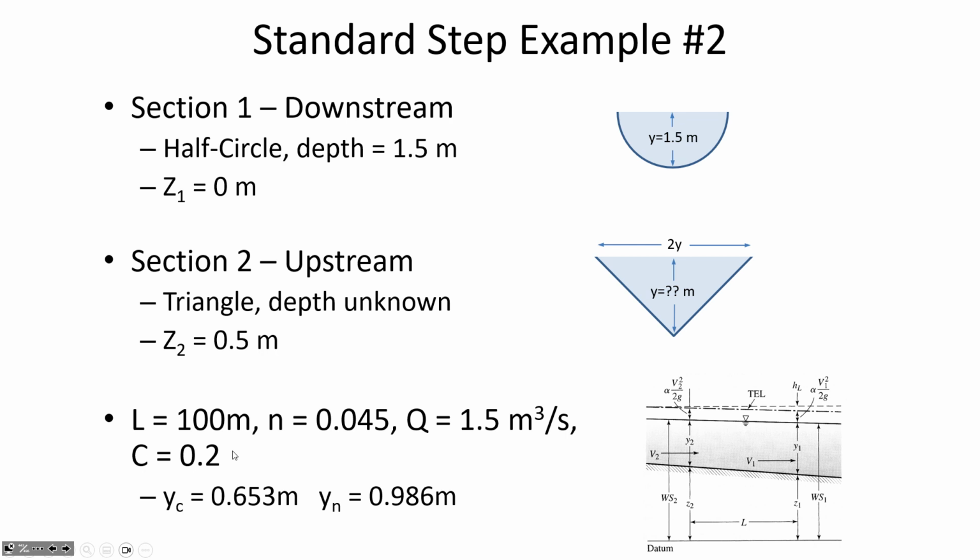So who can remember the warning that I gave you with the standard step method? There was a red alert when it came to new definitions of terms. And what's the big reminder when we applied the standard step method? What thing changed in terms of terminology? Y1 is no longer upstream. Okay. Y2 is no longer downstream.